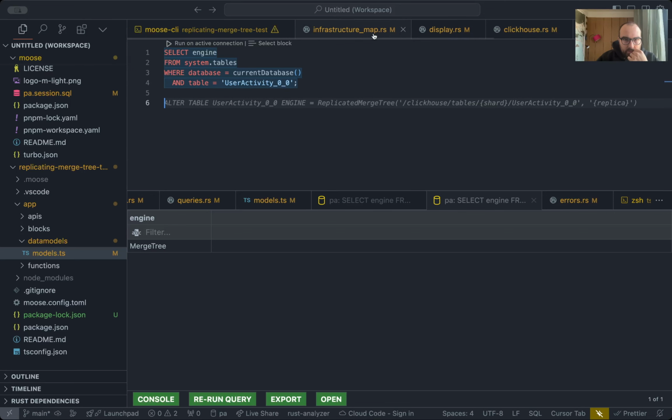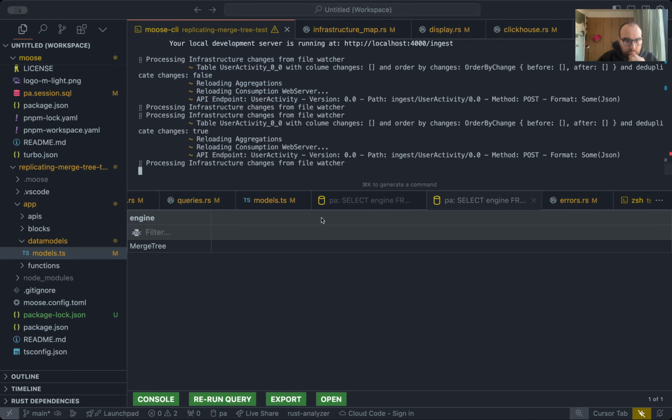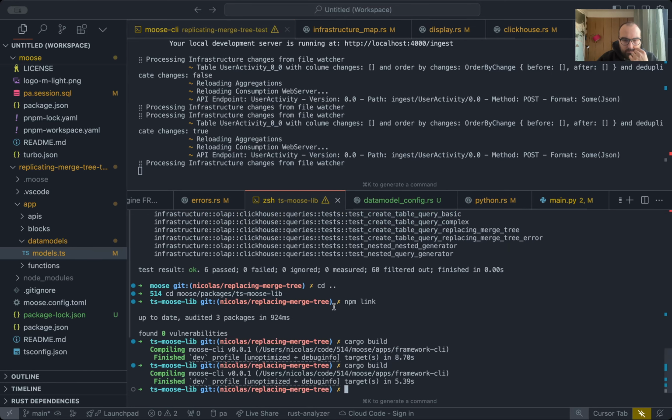What is okay? Let's tail some of the logs. Tail -f those.